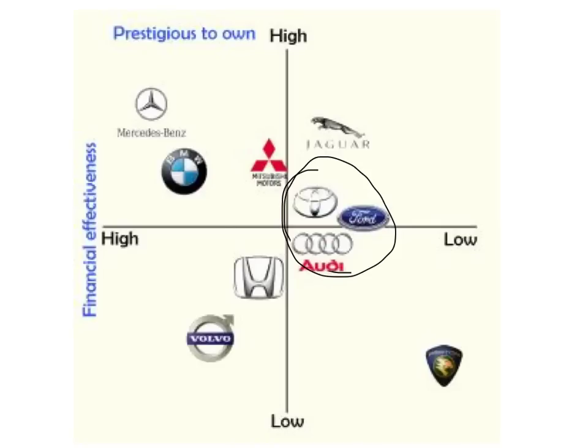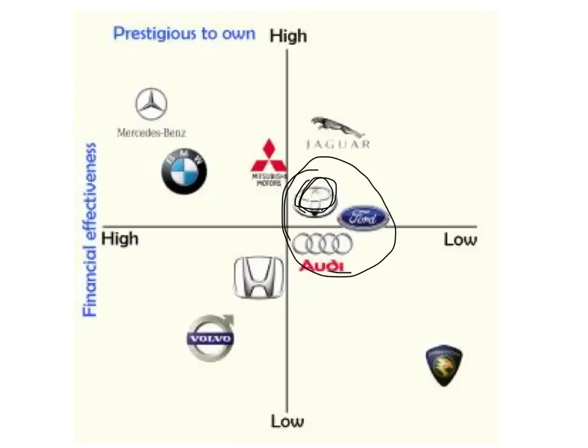What can Toyota, Ford, and Audi do? Right now, again, according to this map, they're in a battle for the same customers or similar customers. Not a desirable position, unless you could say one of them had a dominant market share. They might be okay. Just for the sake of conversation, say Toyota's got a dominant market share in the particular moderately prestigious, moderate financial effectiveness realm. This leaves Ford and Audi in a tricky situation here because if in this current situation Toyota is dominating, Ford and Audi are obviously not.